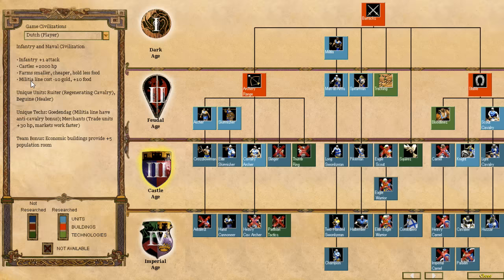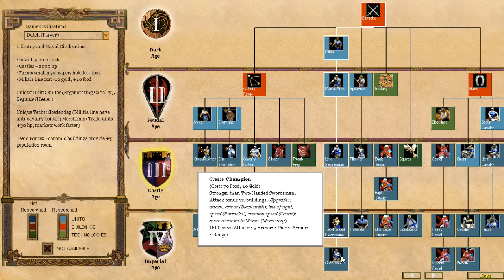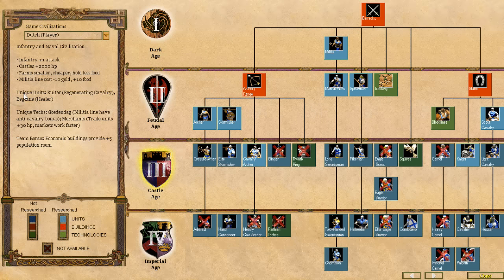Militia line cost minus 10 gold and plus 10 food. So if you're running out of gold, you could make champions quite easily, because they cost only 10 gold then. The unique unit writer, regenerating cavalry, is basically a berserker, but much stronger and faster, and probably costs a lot more too. And the Penguin is a healer, supposedly a monk.